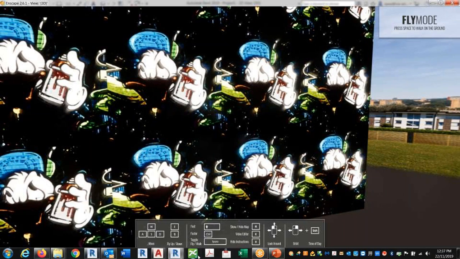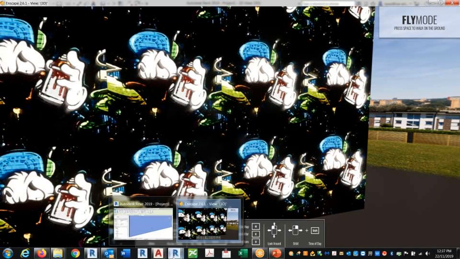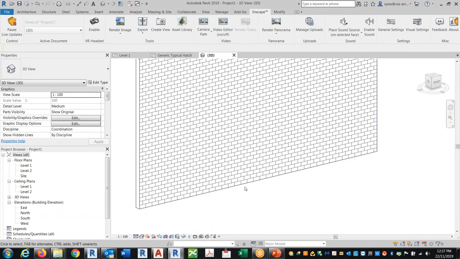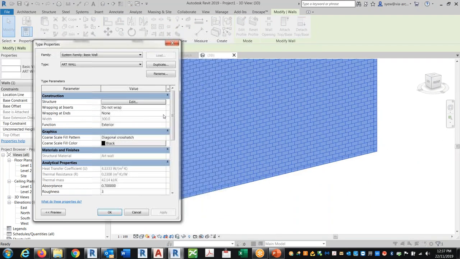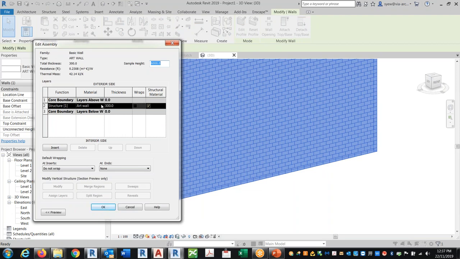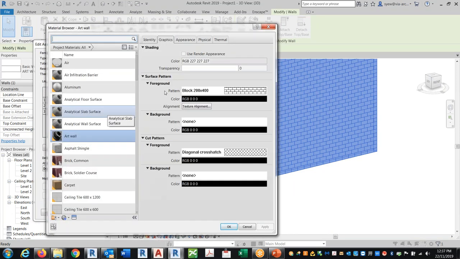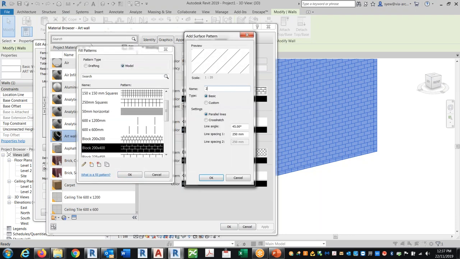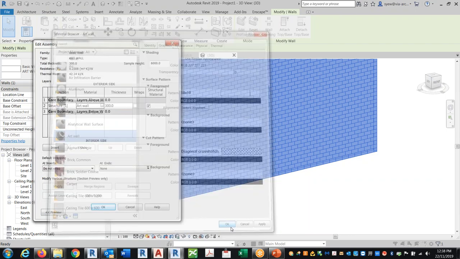Okay, how do you adjust the patterning and all that stuff? So the one thing I'm noticing in the hatch, let's assume that this is in line, it looks like that. If you want to create a mural and adjust accordingly, first you have to know how big your hatch pattern is. Let's assume that it is 10 feet by 10 feet. Then you create one that's 10 feet by 10 feet. So that's kind of your mural height. Okay, let's assume that this is what you want.